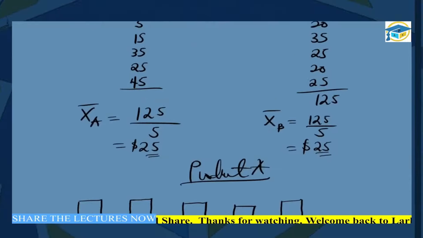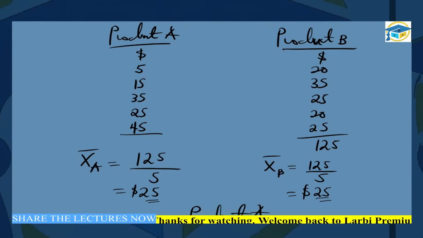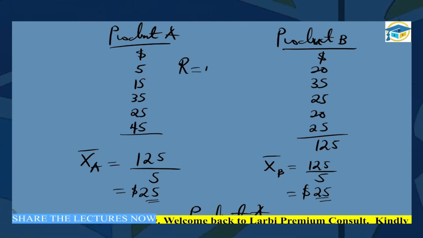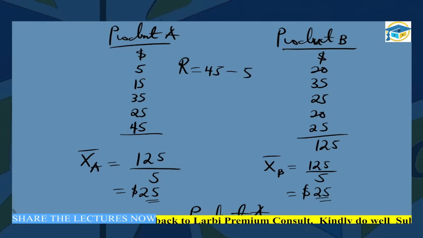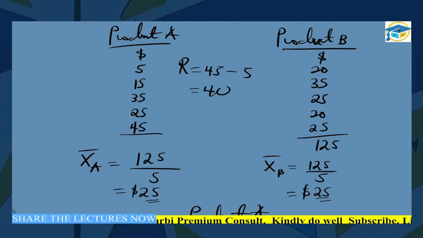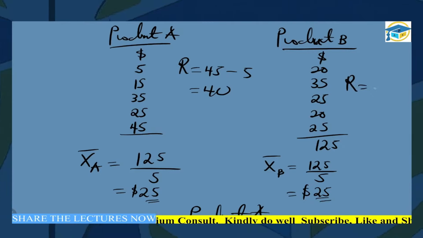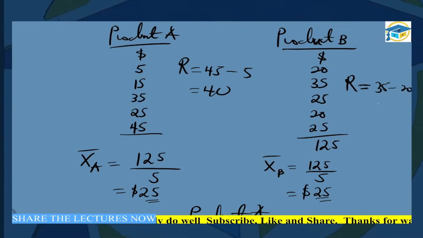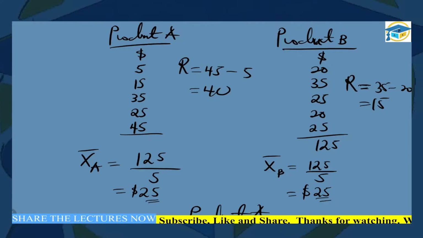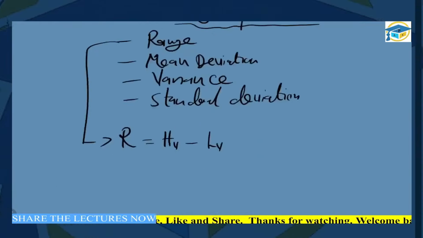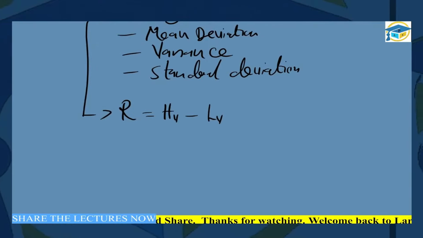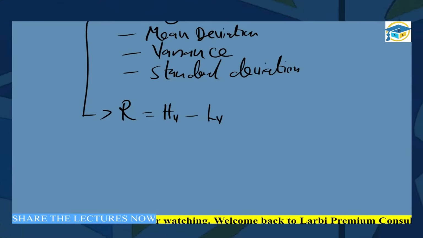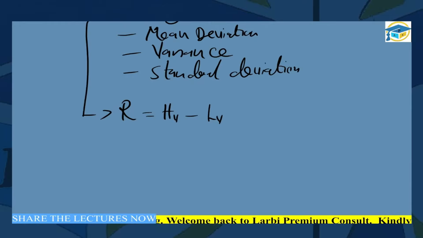So when we take this data into consideration, for example the illustration we used, what will be the range for A? The highest value is 45 and the lowest value is 5, so we get a range of 40. When we come to B, what will have been the range? The difference between the highest value, 35, and the lowest value, 20, gives us 15. So that is the range between the data values, the difference between the highest value and the lowest value, for both grouped and ungrouped data. So that's that for range.